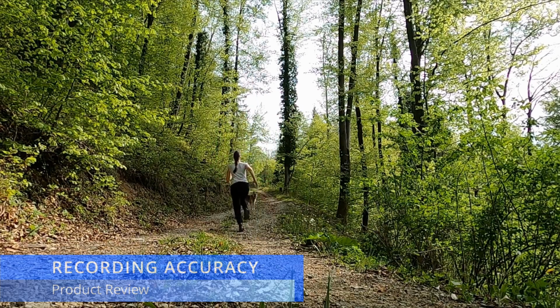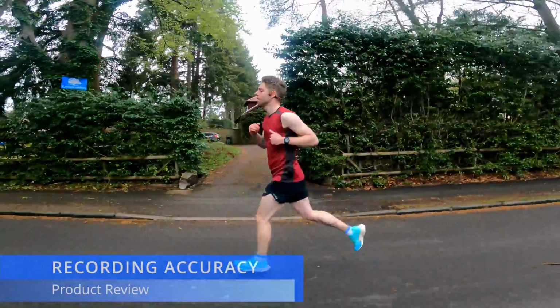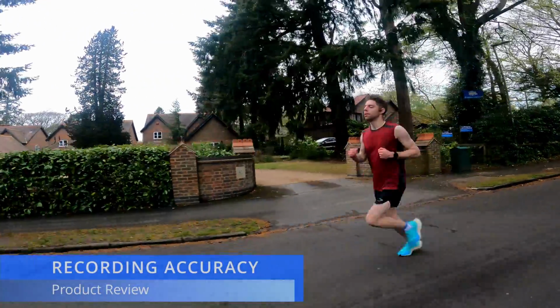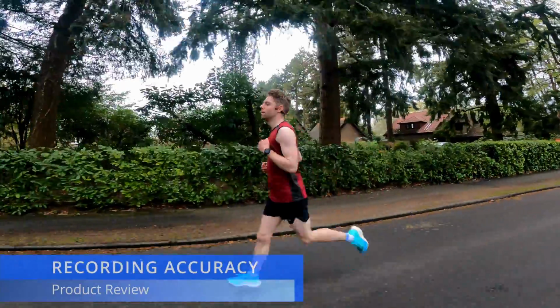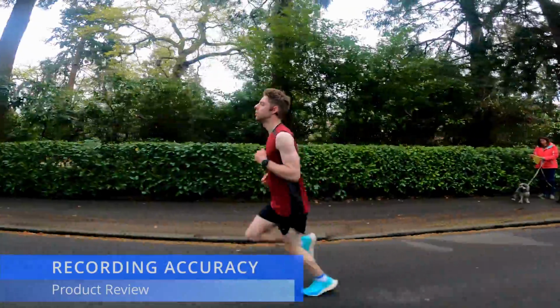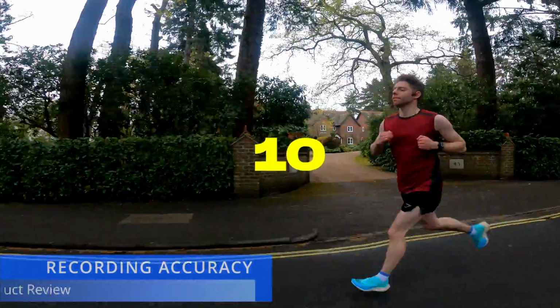From all the tests I've done and everything I've cross-compared with, it's accurate in terms of measuring distance, pace, and even heart rate seems to be pretty accurate as well, even though it is monitoring it from the wrist. So with both categories, and the fact that the Garmin has over-exceeded on battery life, I'm going to give the watch battery life and accuracy a 10 out of 10.